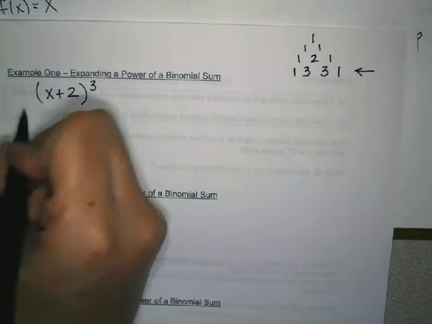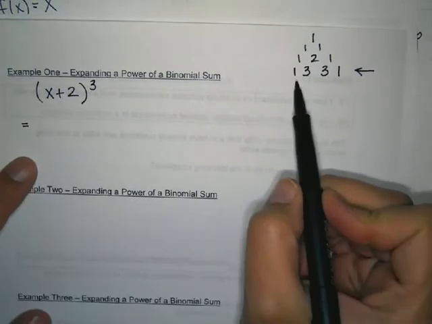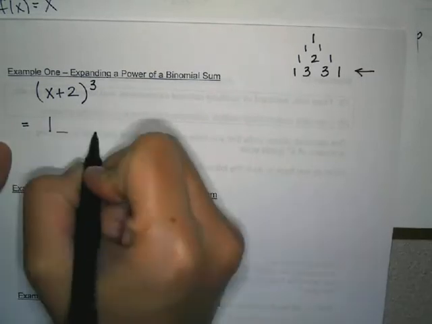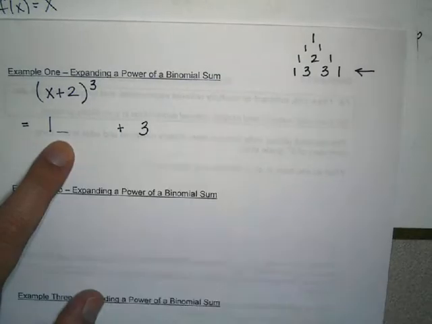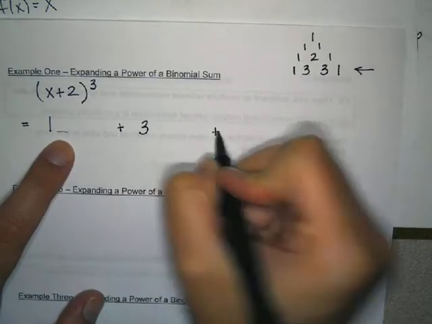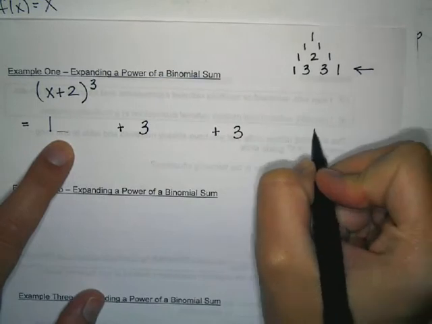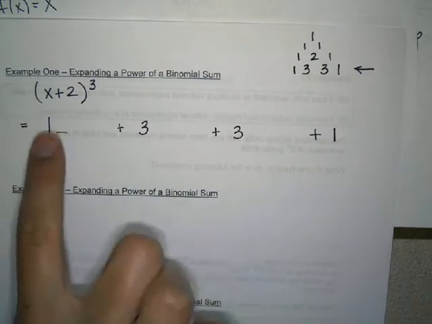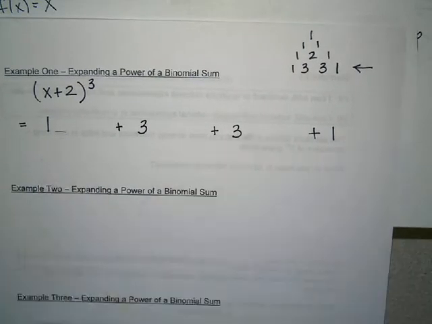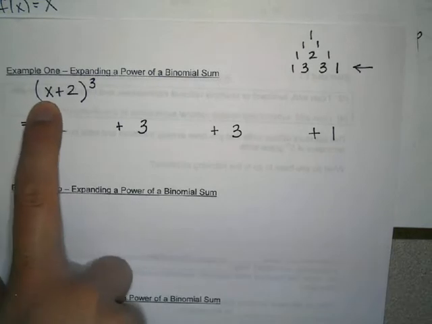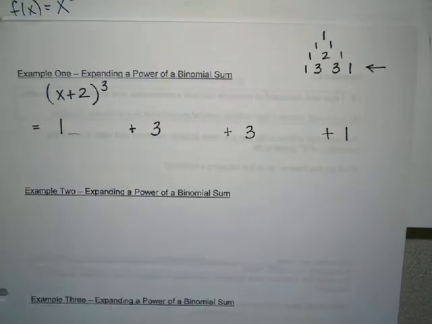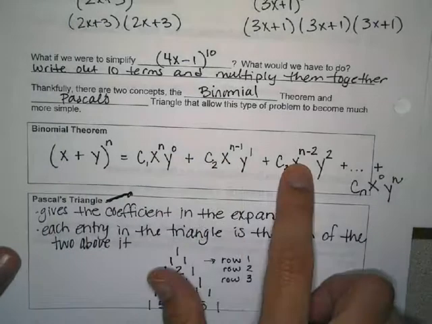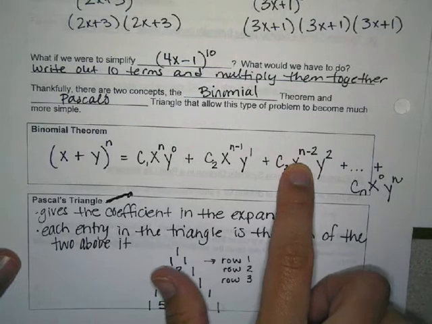So I list out my coefficients. I'm going to have 4 terms, because I have 4 numbers there. My first coefficient is going to be 1. I'm going to leave a little bit of space. My next coefficient will be 3. Leave a little space. You stretch out your coefficients because you're going to have 4 different terms. And then I start with the first term in the parentheses, in this case x. In our binomial theorem over here, that first term decreases in exponent value as you go. But where does it start?